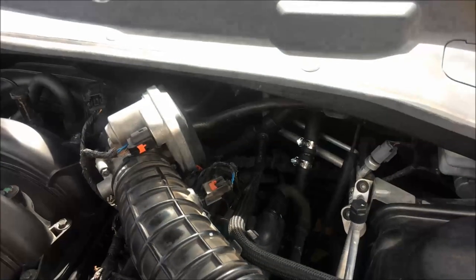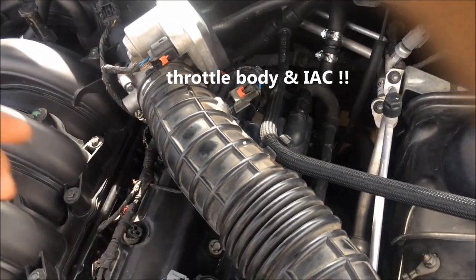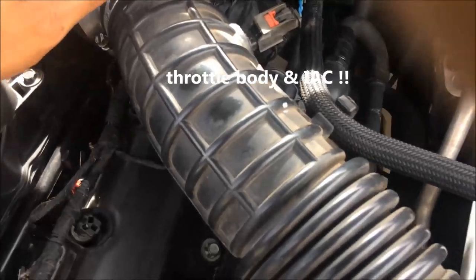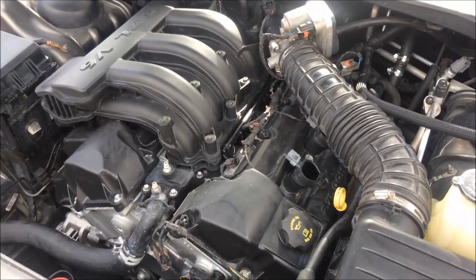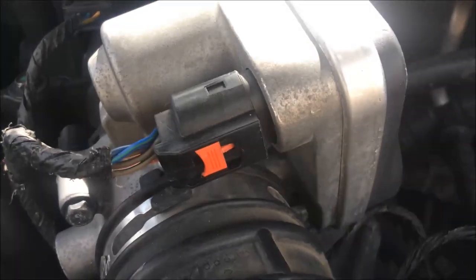This is the idle air controller right here. You can see it's on there. What happens when you pull it a little bit — and you don't even know — watch. You get the crazy idle. RPM goes up to over 1,000, and it looks like it's still on there.